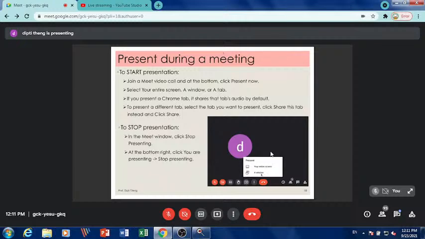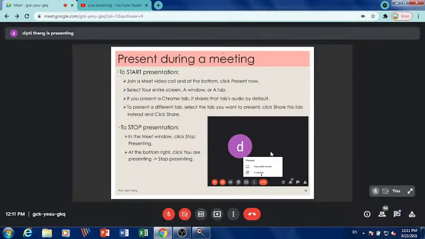Second is a window. So let's say, for example, in your machine, in your system, you have opened a browser, you have opened a presentation, you have opened documents, you have opened some folder. So there are so many system applications open. When you click on share a window, it will first of all display a small message asking what you want to share. Do you want to share a presentation? Do you want to share a folder? Do you want to share a document? Or do you want to share a browser? So you can see the list is available. So from that list, you will have to select the presentation.